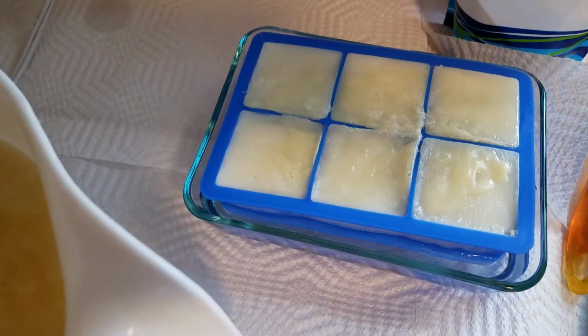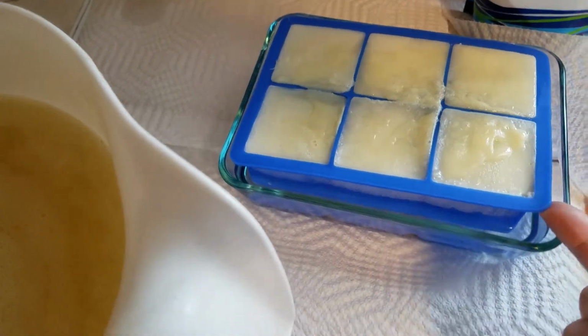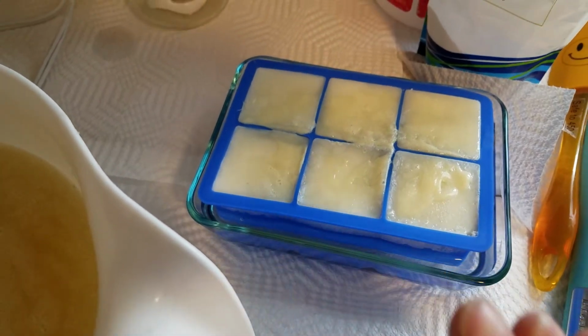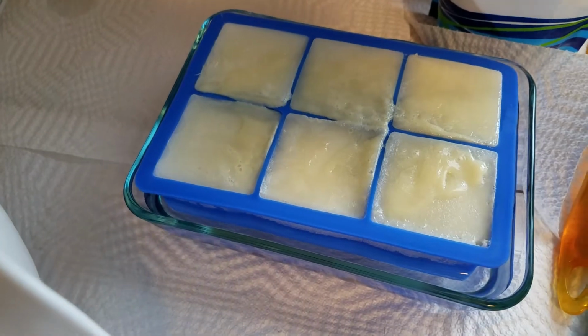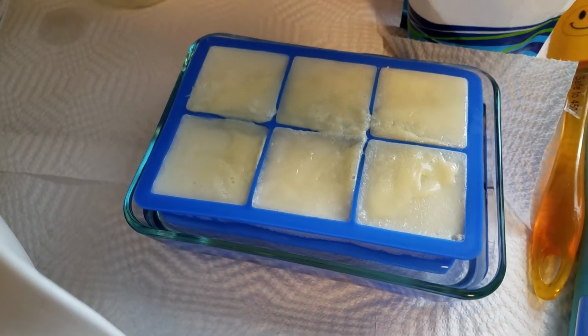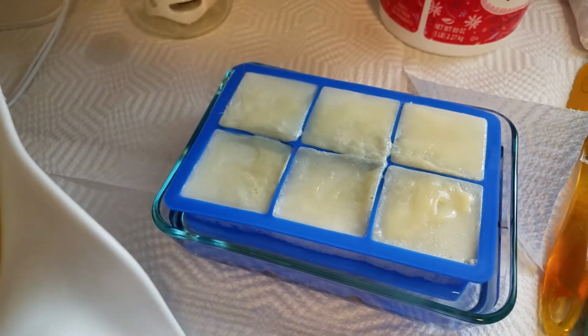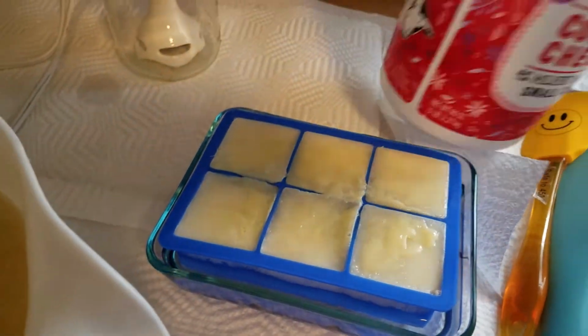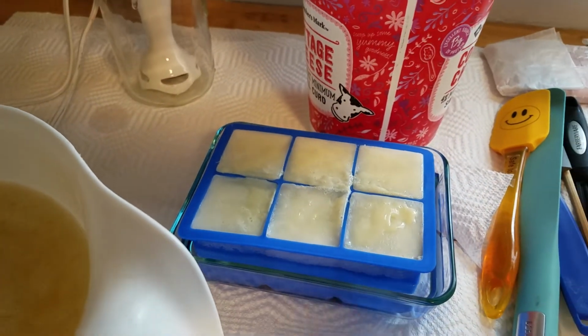So I have this little ice cube tray thing. That's what I put my milk in. It literally holds the exact perfect amount because I weigh my milk before I put it in. It's not by measurement, it's by weight. So I'm going to pop that out and put it in this old cottage cheese container that I use. And then we'll get to going.